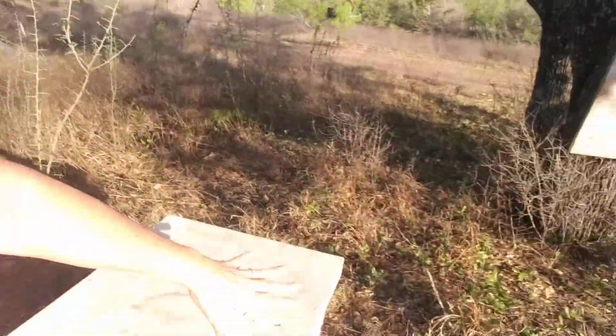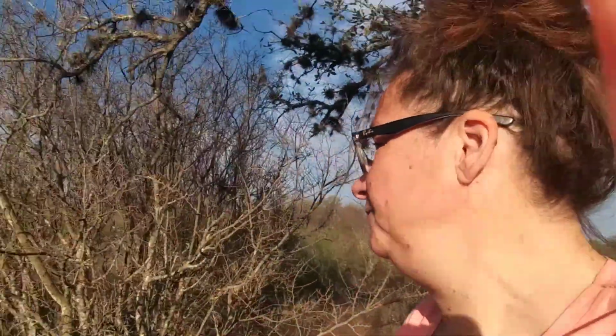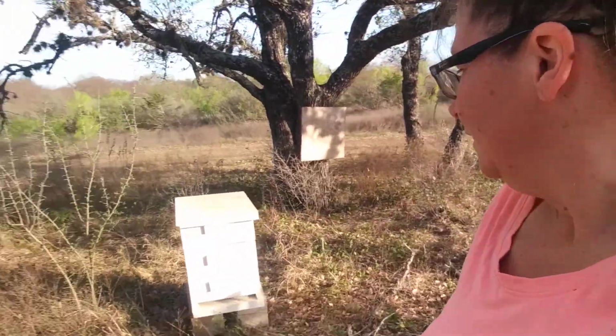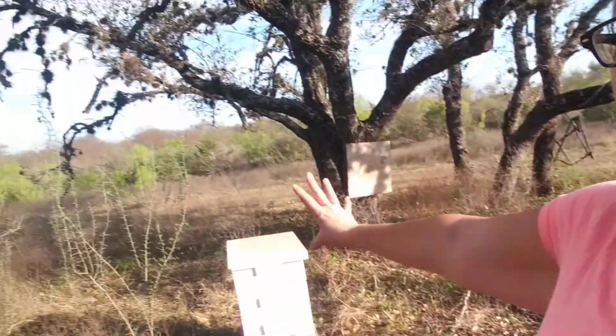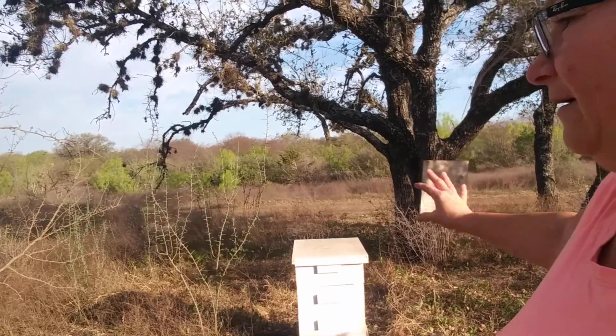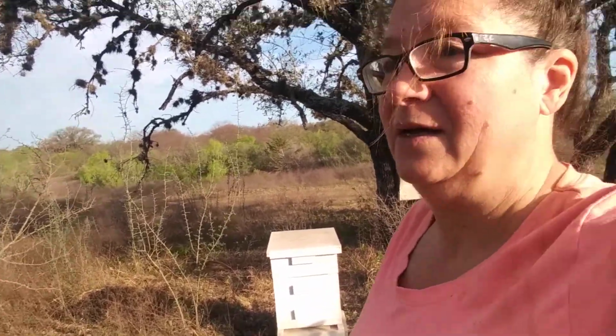So I basically just have to clear the area, plant all my flowers here, which I've already picked up. And I am going to work on that today and start clearing all this stuff. But I put them under the trees so it would be some protection from rain, because that's the northern direction. And so I have to clean it and paint it and clear more area and get my flowers planted. And get my bees, obviously.